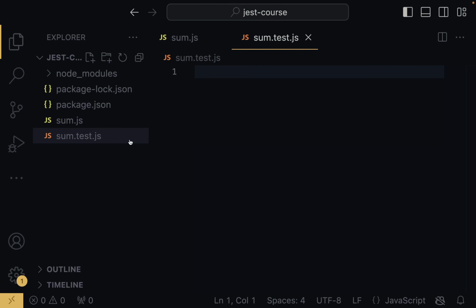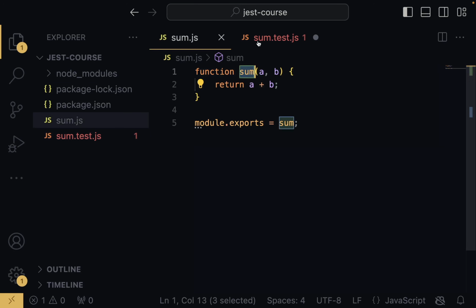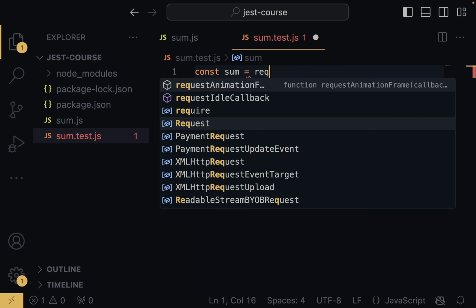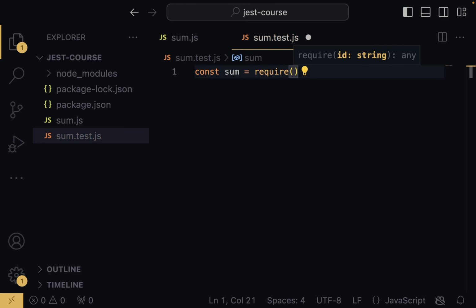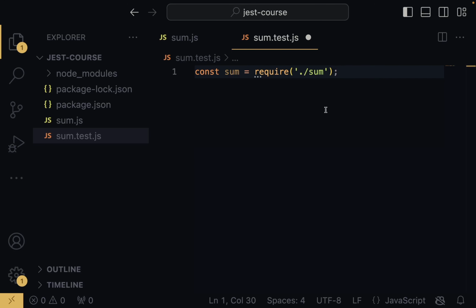But now what I'm going to do is to just explain how this works. So as I said, we're using jest, and when we say sum.test.js, once we add .test before adding .js, JavaScript automatically knows that we're trying to run a test. So it knows that this is a file dedicated to running tests. Now what we're going to do is to say const sum. So what I'm doing is I'm using require to import this sum function into this test file. So I'm going to say equals to require, and I'm going to say ./sum. Now this imports it into this particular file, and now I can actually run the test.